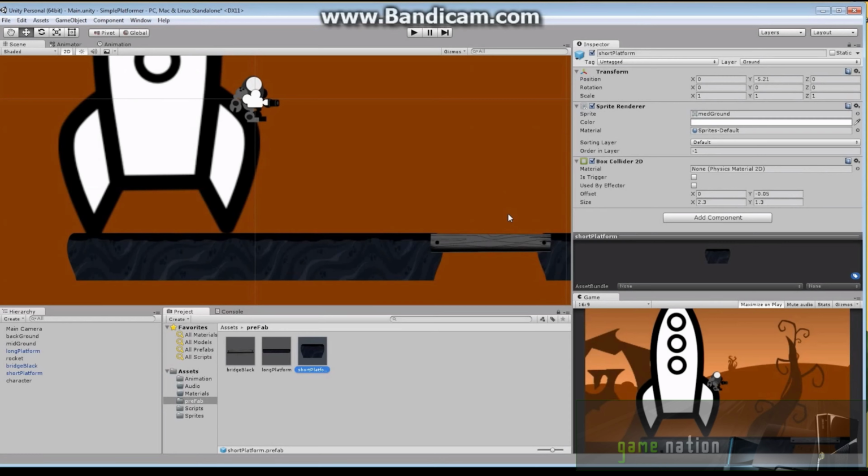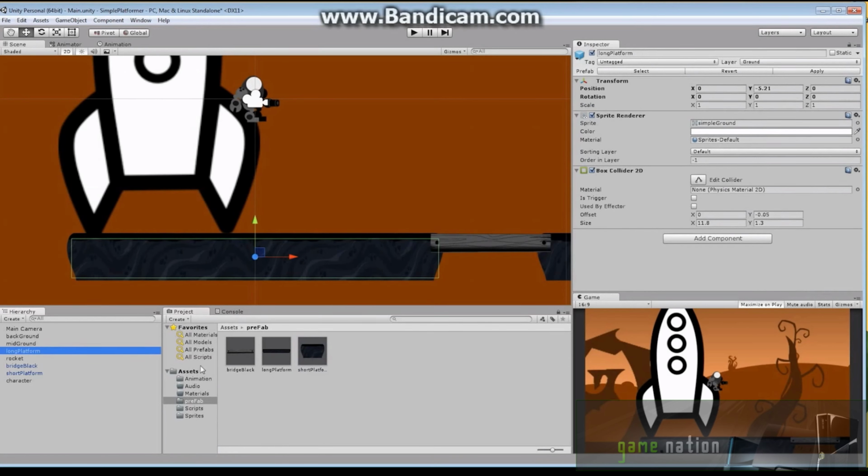Now we can identify what the ground is. Now we have to identify when we're on the ground. That's our next thing we're going to need to do. And if we take a look over here, we changed our prefab, and the awesome thing about changing your prefabs is it automatically gets sent upwards into all of the things we actually have on the game itself. So that's cool. So you can make massive changes. If I had 15 long platforms, then all those prefabs would have changed, and that's a lot more useful than having to go in and change each one.